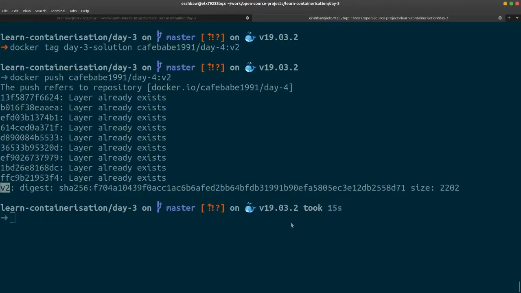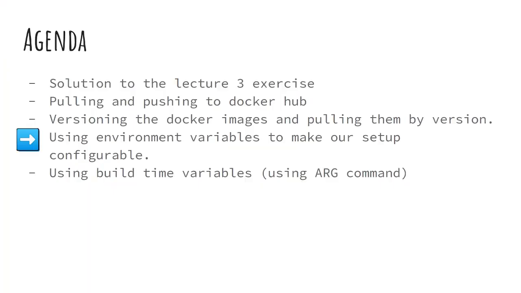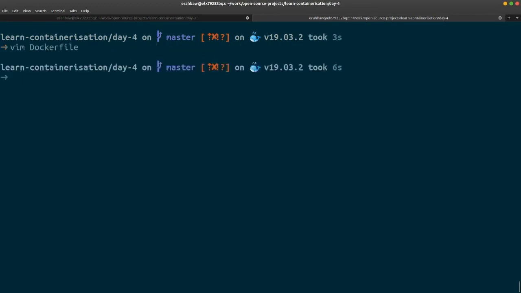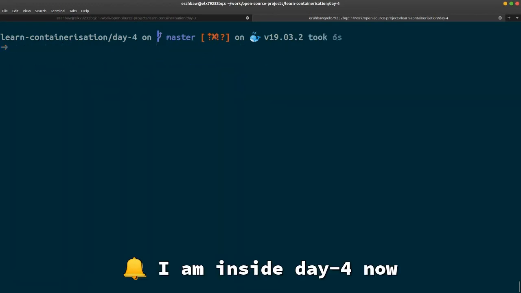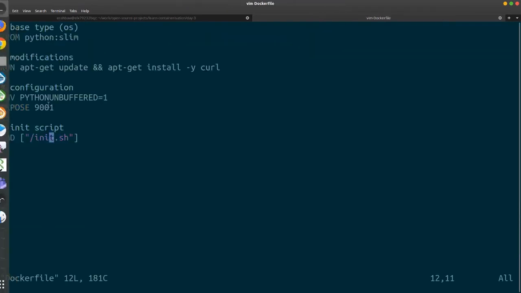Let's go back to the agenda and see what things are remaining now. Environment variables, just to make the configuration more maintainable. So let's go back to our terminal. Now let's try to use environment variables to make our Dockerfile more configurable. Let's find out the problem with our Dockerfile first. You see that the port that I'm exposing here is actually hard coded.